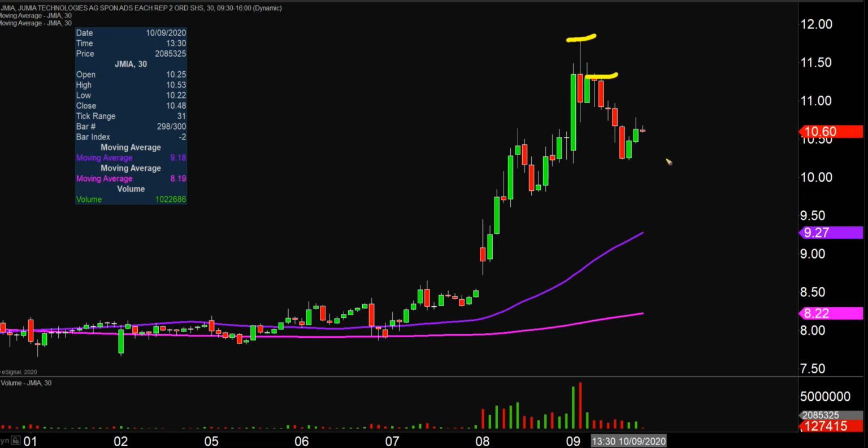Now, if you care about the big picture of things, I get it. From the highs, there was a larger pullback, but from the grand scheme of it all, the price does still have an opportunity to chip away and build that higher base, and that's how long-term uptrends are constructed. Just higher bases being put into play over extended periods of time, and that's going to be the viewpoint that I talk about things from. So if I sound crazy calling something bullish, my guess would be you probably had more of a day trader type mentality going into all of this.